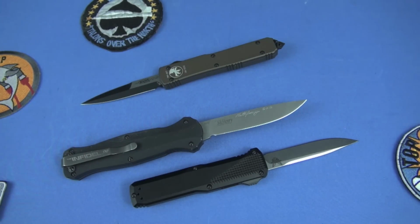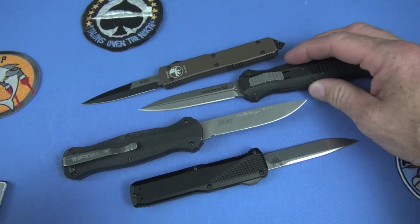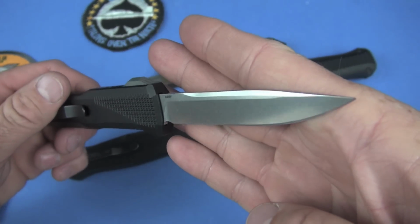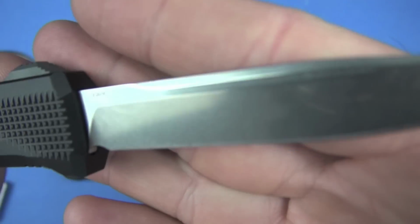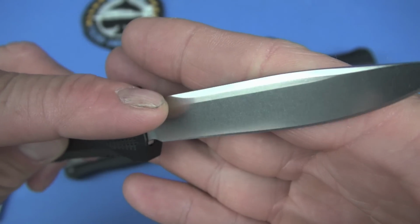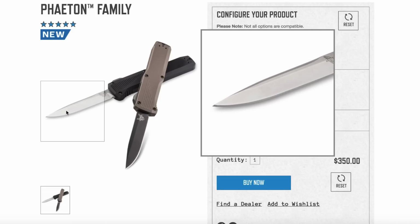And then bouncing back to the 4600 Phaeton, sorry. So that's more of a practical knife as well. I'm talking the grind. Got some flats right here. I don't know if that's enough to, let me hold it closer so you can see. I don't know if it's enough to hold it on a consistent angle sharpener so you're not rocking it back and forth as you're taking the stones over it. Probably not.